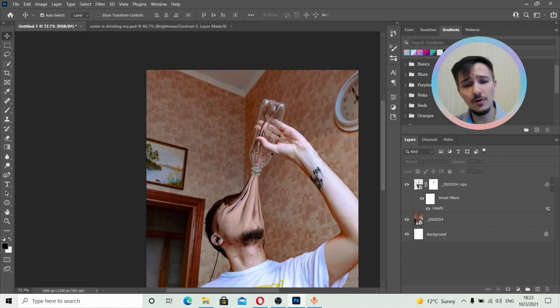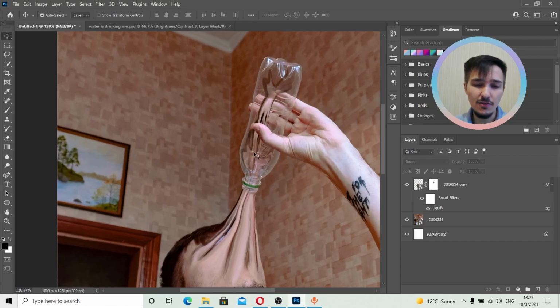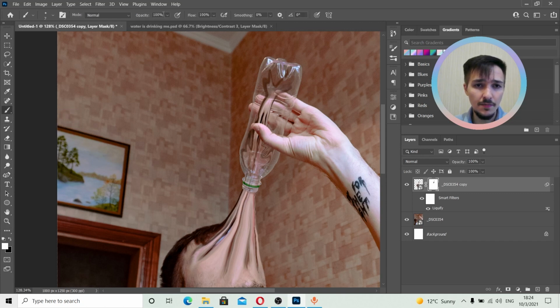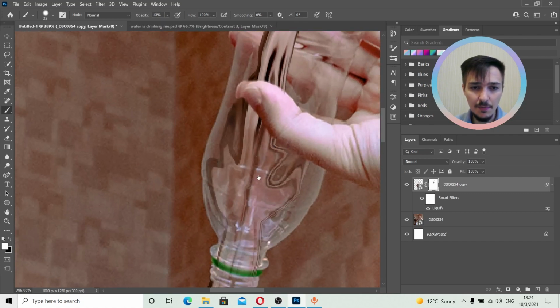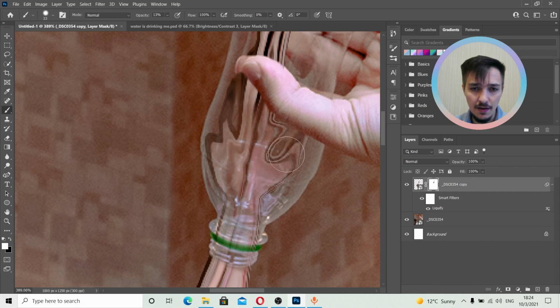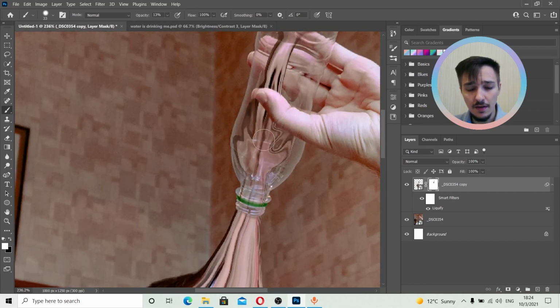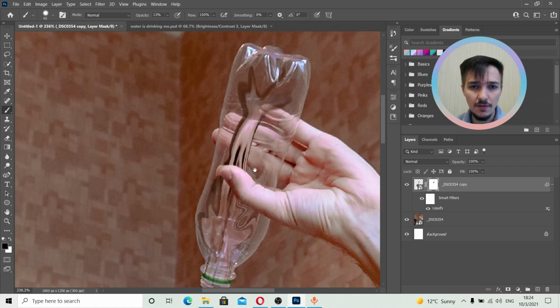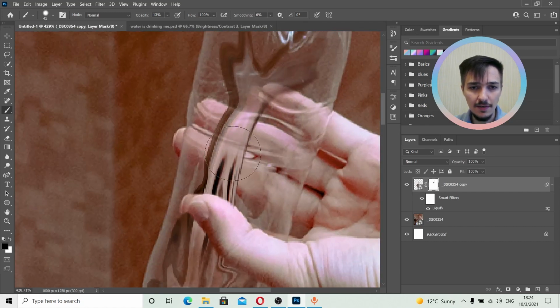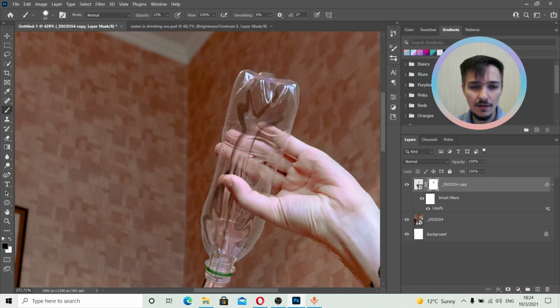If you want to increase the effect, basically make it stronger, better visible, you can always click on the mask, use your brush tool, and for example, if you use white color with a little bit of opacity, let's say even lower, 10%, you can start bringing back some of the effects. For example, you see, now it's a little bit stronger. I think it was fine, so I will just tone this down a bit, again with black color, just removing it a bit, and voila. Oh, also here, I forgot to remove it here as well, because this is also inside the bottle.